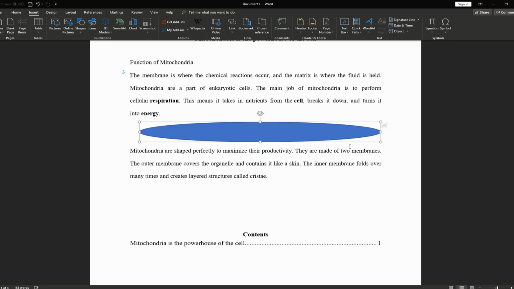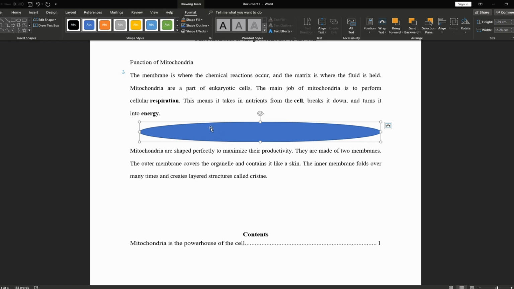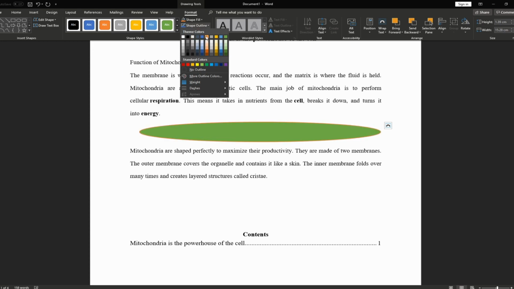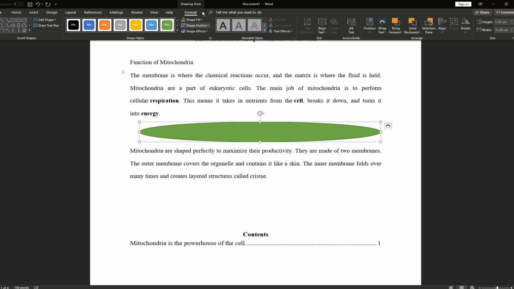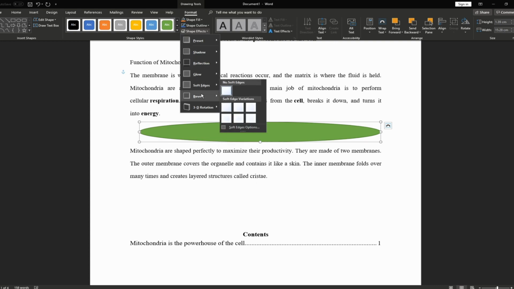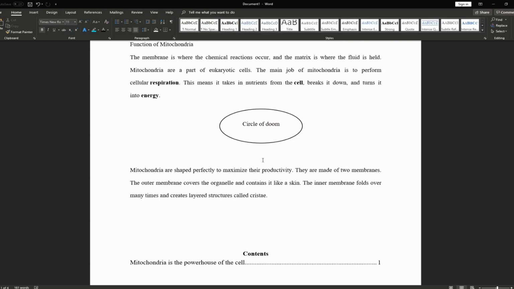Add a circle here. The default is blue, don't know why, but you can format this whole shape itself with the Format function. So if you want it black, if you want it orange, grey, yellow, blue, cream. The shape fill is the colour inside. The shape outline is the outline of the shape itself. And then the effects, so you might have shadows, reflections, glows, soft edges. That's up to you.